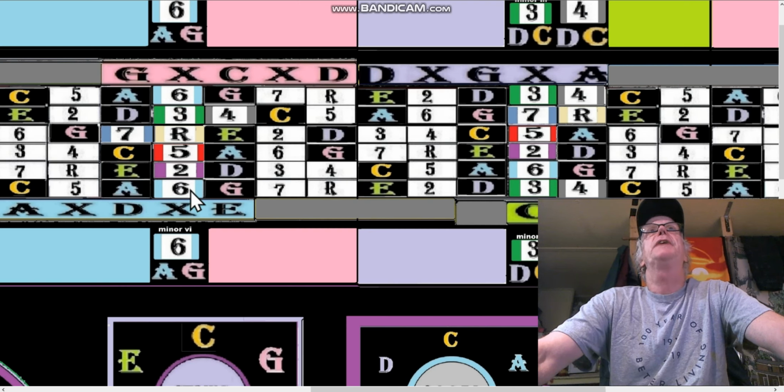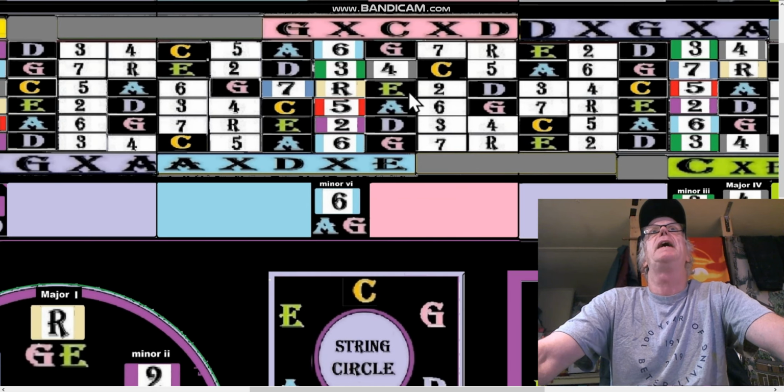If we want to use cage, then we'll only be able to go up one note, because we've got the G shape, 6 7 root, and then we go to the E shape, 7 root 2. So we've really only climbed up one note there. If we want to save time and get up the scale, we've got to go in fifths going to the right and fourths going to the left.